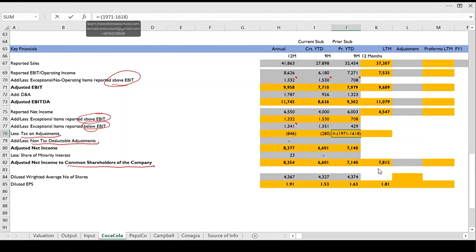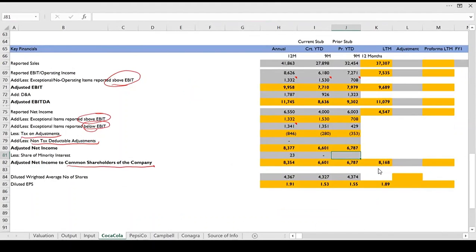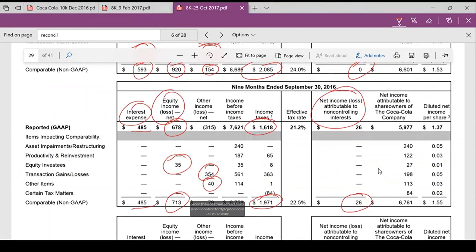So this differential tax the company has to pay additionally on its normal income is 353. There is no non-tax deductible adjustment in 9 months and the share of minority in the normal income is 26. So from this adjusted net income, $26 million belongs to minority and my adjusted net income is 6761.